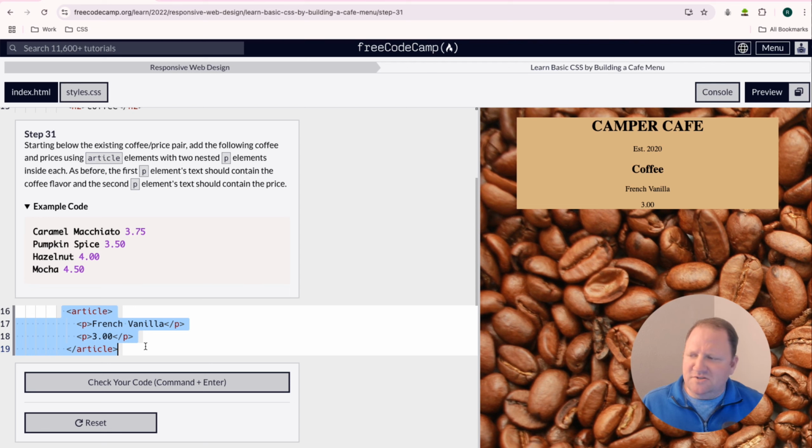And this is what I would suggest you doing: just go ahead and copy this and then paste it below, and then go ahead and alter them based upon the name and the price. It's going to be a little bit tedious, time consuming, yes.